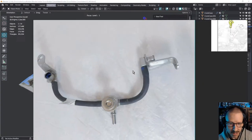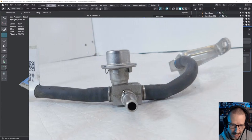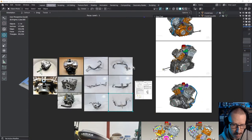The only thing I've really got to do with this now is this bit. So there's a little tube that pokes out of that bit. These hoses have a little bit of metal on them. I don't know if I'm going to bother with that. And this is a little cap that sits on top. It's got these little hooks. All of that's, you know, pretty straightforward.